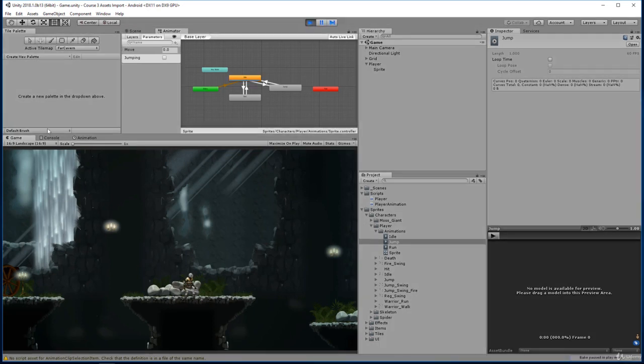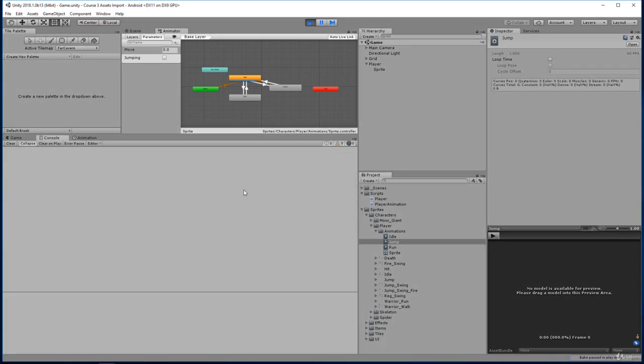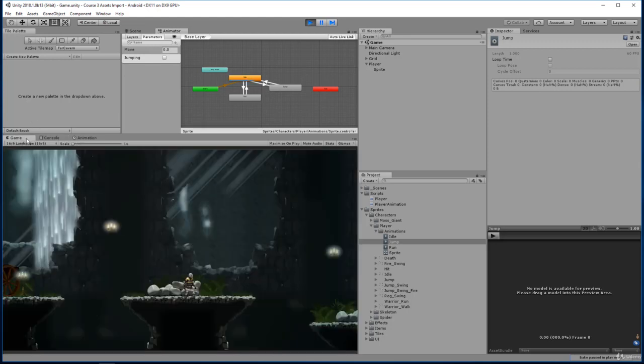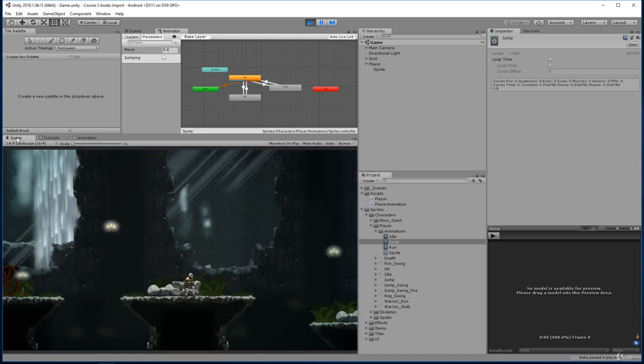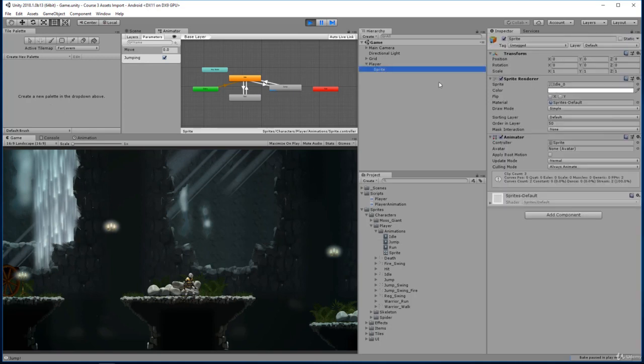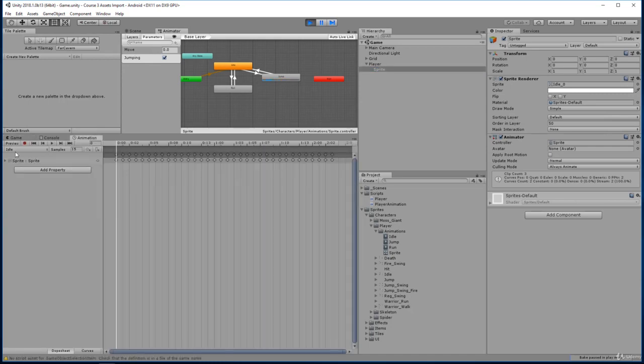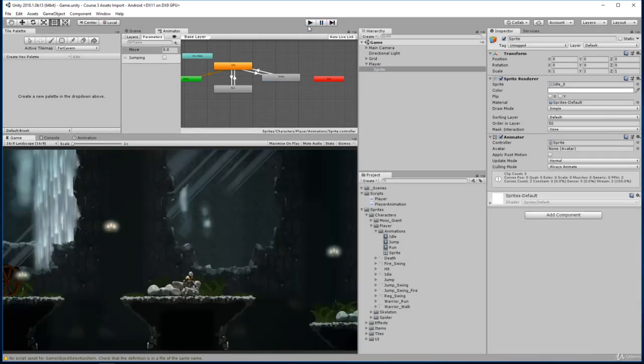Let's see here. So right now it actually is not detecting that we are grounded, or that log is not printing out. If we jump, it's also not playing the correct frame animation. So it says we're in the jump animation, but it's not using our frames. Now that actually could be because we never actually added our jump animations.